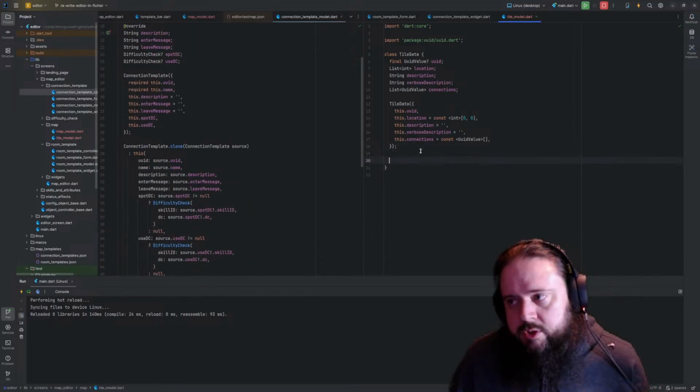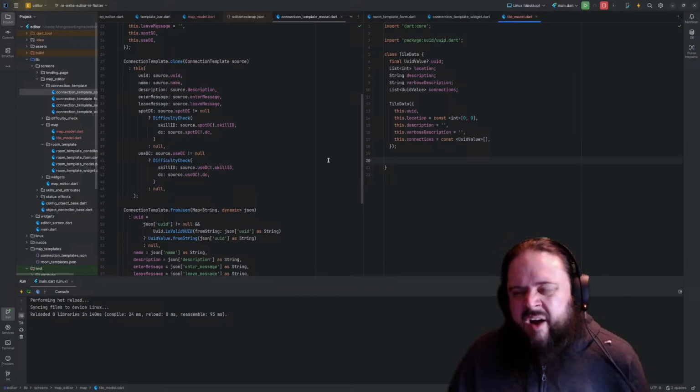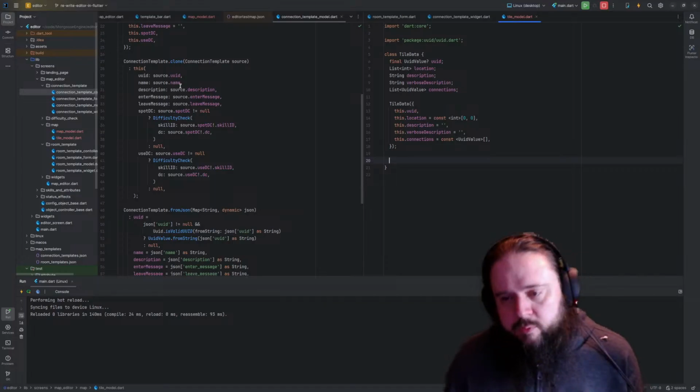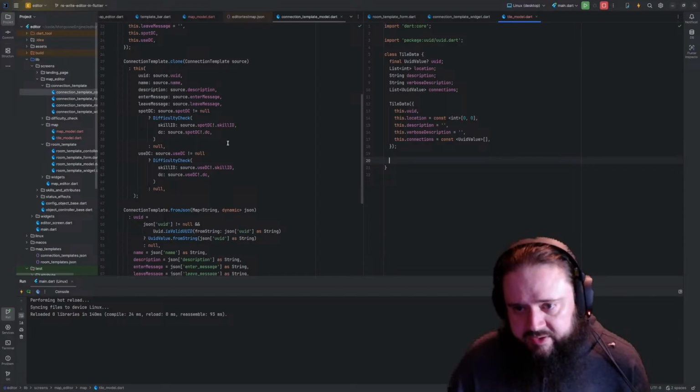So we don't need to clone you, I don't think. Like, we're going to want to copy data over from one to another, like when we drag and drop, but we don't need to clone like the UUID.